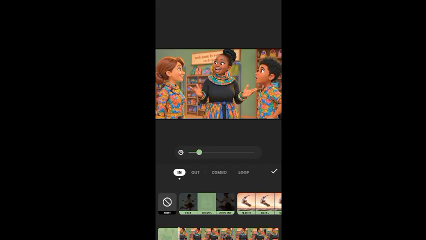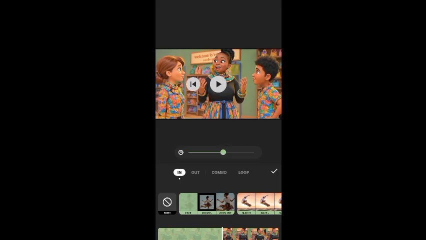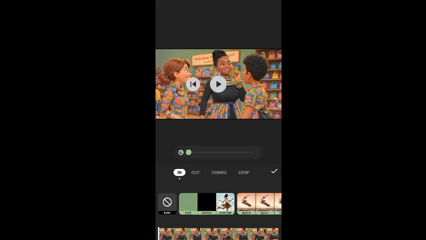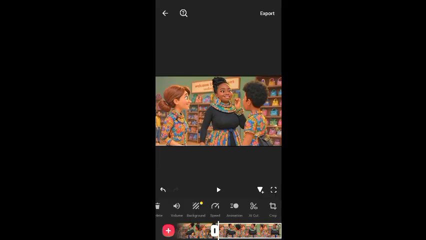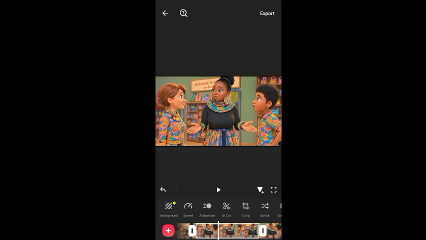Here, if I choose this, this is what the animation looks like at the beginning. Now, if I want to increase it to go deeper into the video, I will increase it from this timer point, right? And this is what it looks like. Now, this is just for this. You can play around with it. You should play around with it actually. When you do that, you're able to understand better what the video can do and what you can do on InShot.